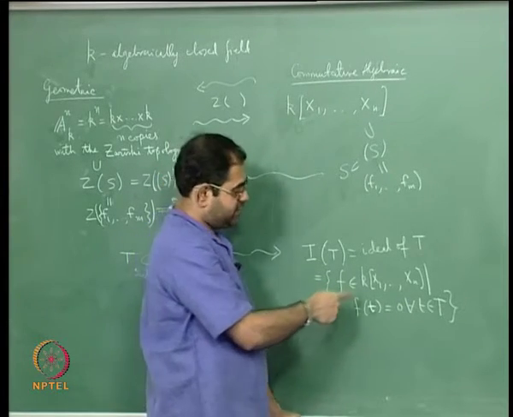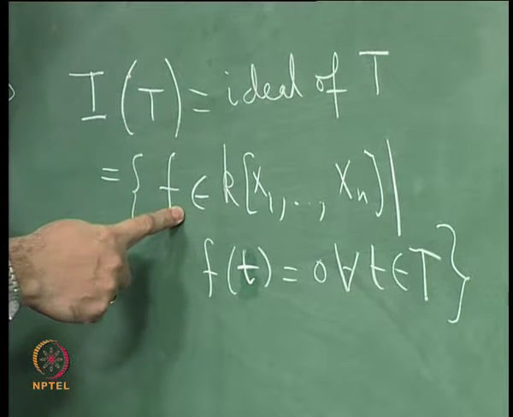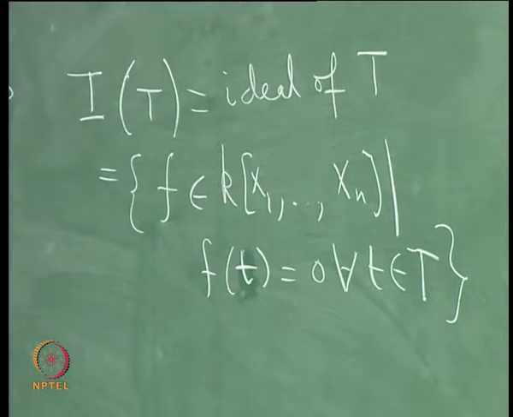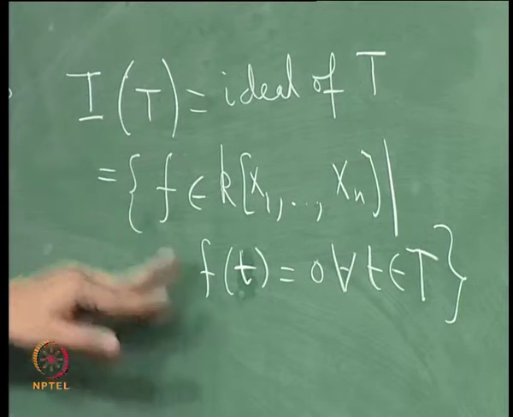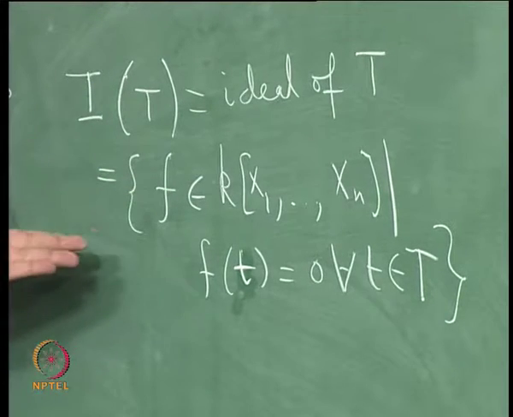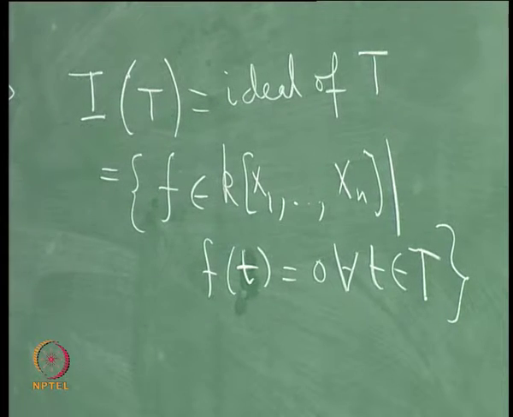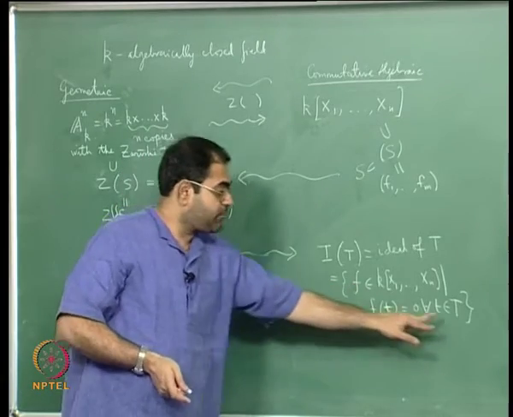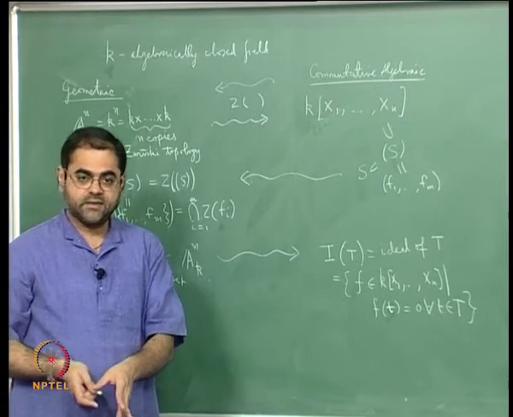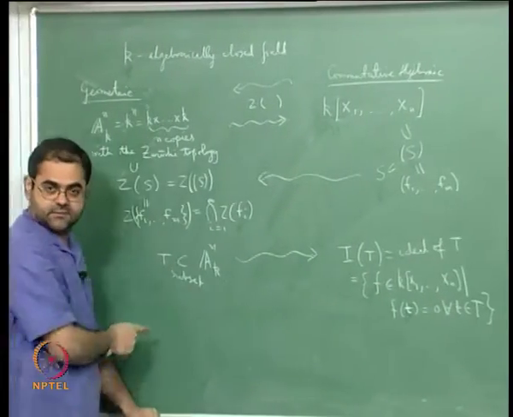ideal, because you see if you take two such f's, say f1 and f2, then if f1 and f2 both vanish at every point of T, then so does the sum, okay. And of course 0 vanishes at every point of T, so 0 is there, so this is closed under addition and has 0, and of course for that matter if f vanishes at every point of T, so does minus f, okay. And also if f vanishes at every point of capital T, then multiplying f by a g will also vanish at every point of capital T, so this is an ideal. So it is in fact an ideal, and this is called the ideal corresponding to the subset, okay.